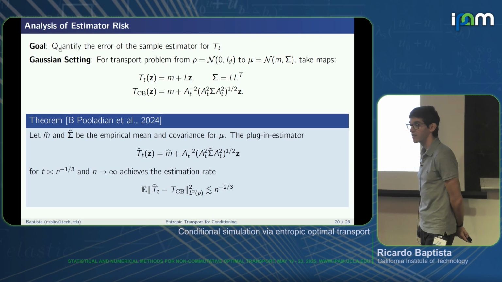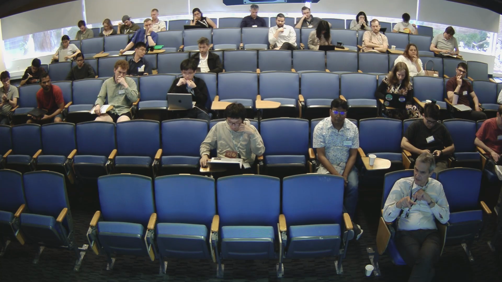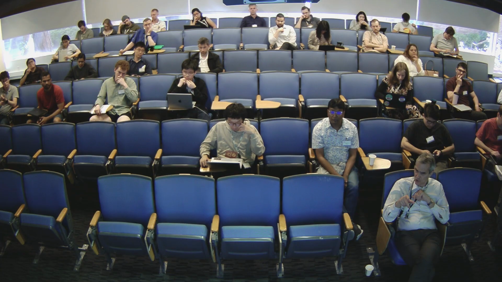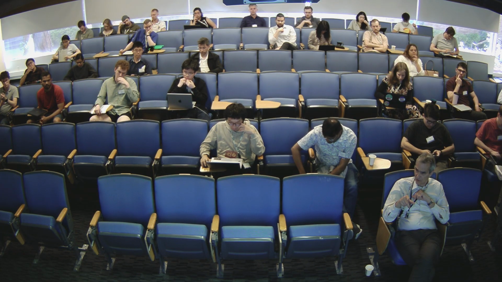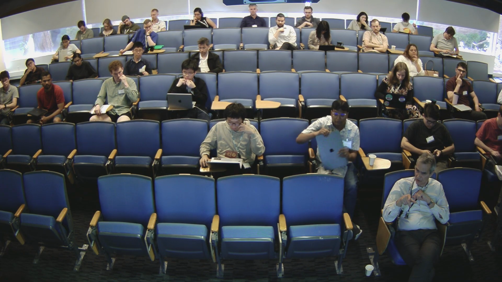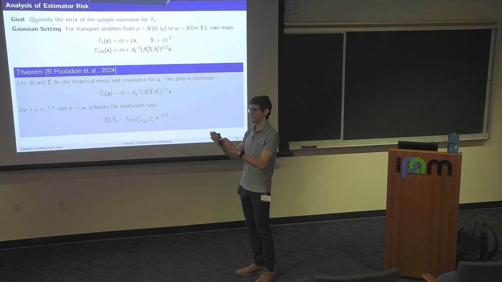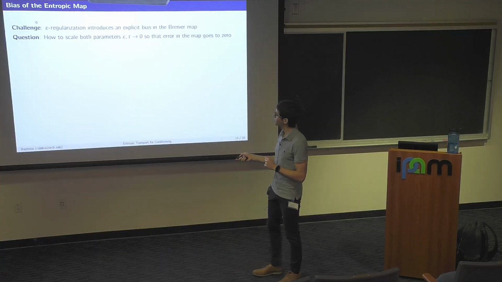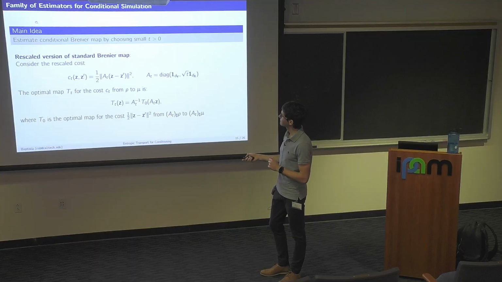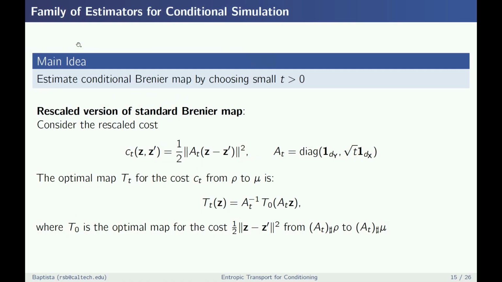Is this a square, a minus 2 there, or a square root? It is a square because we put the a inside the norm. So if I go back to here, it's inside the norm.